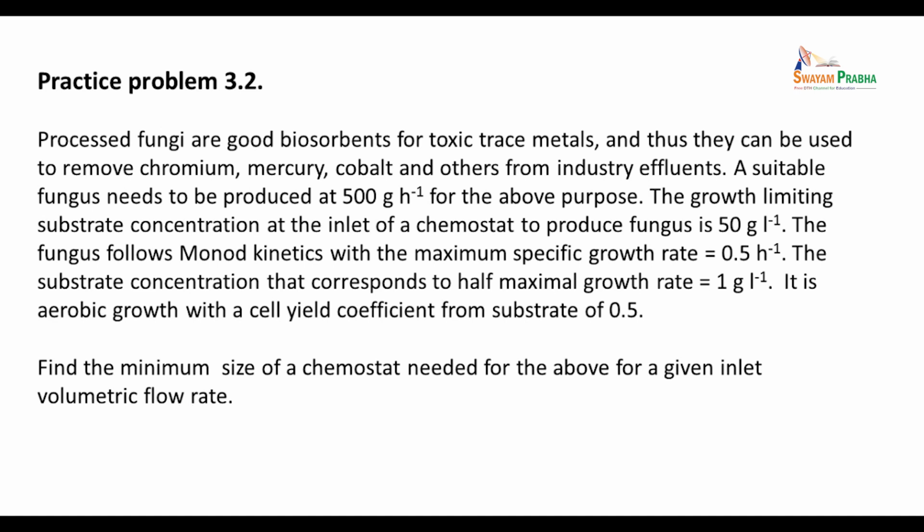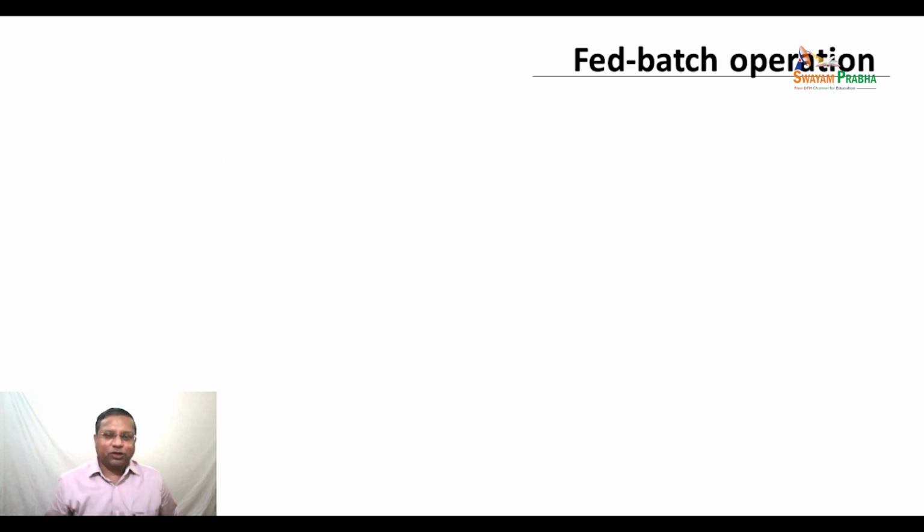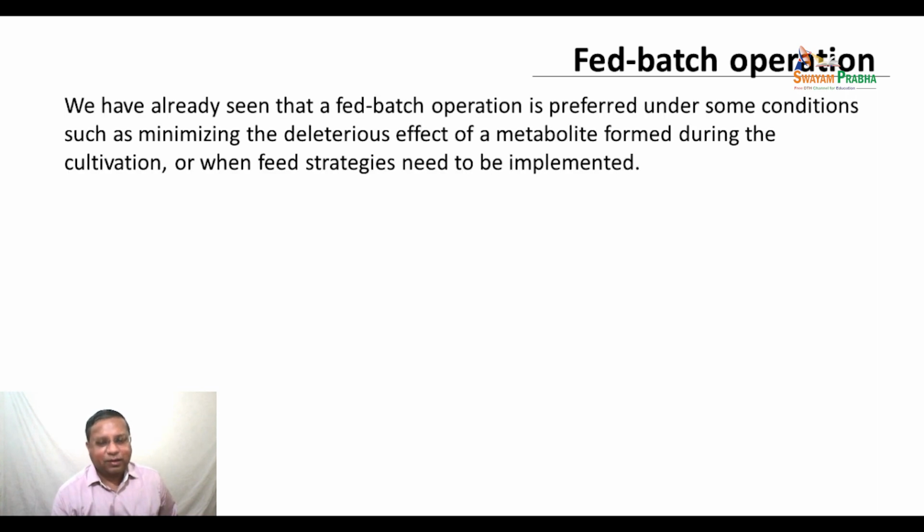Now let us continue the fed batch operation. How to analyze the fed batch operation? As you recall, fed batch is nothing but intermittent addition, intermittent removal, together or one at a time. All these are fed batch operations. There is a reason for doing the fed batch operation. In fact, that is the most common mode in an industry.